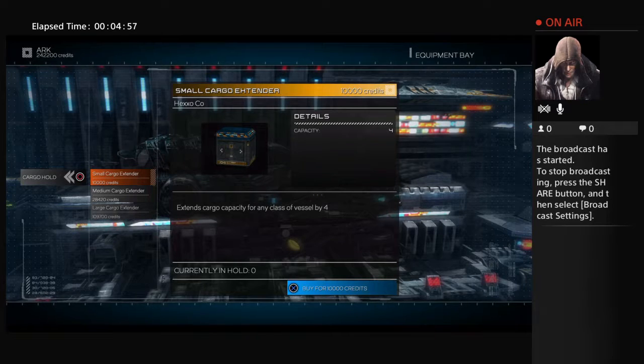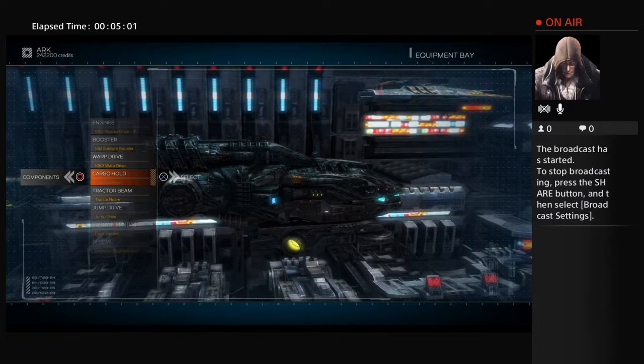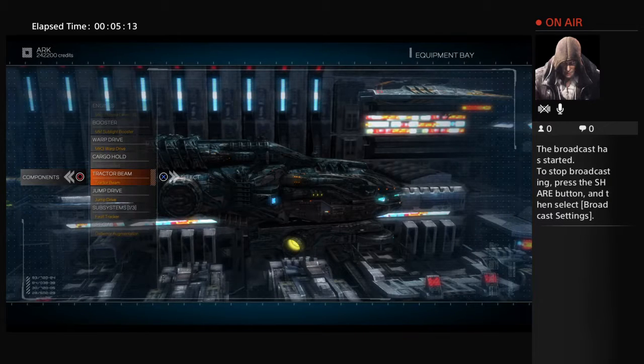Cargo. Like I said, you can pick things up and sell them. These are cargo expansions. Honestly, there's a place called the Merchant Guild. You should join it. They have better ones. They have the Merchant Guild version of the large cargo extender, and instead of 12, it actually extends it by 20, I think. 20 or 25. The tractor beam, that's what you use to pick things up with.